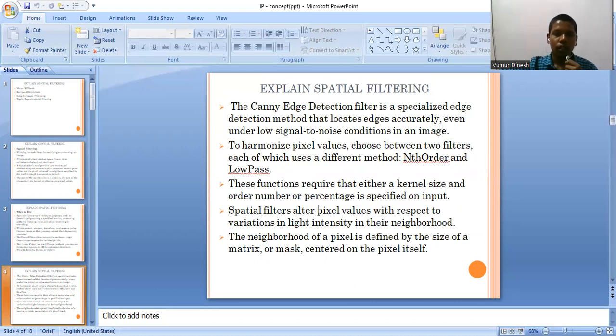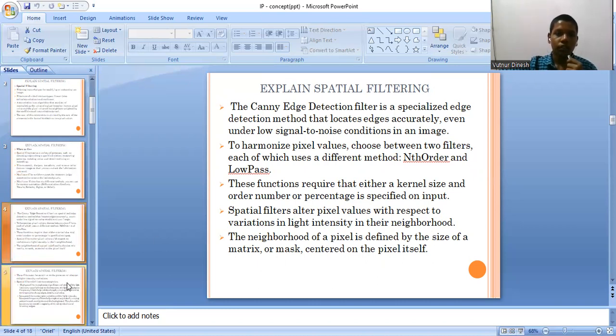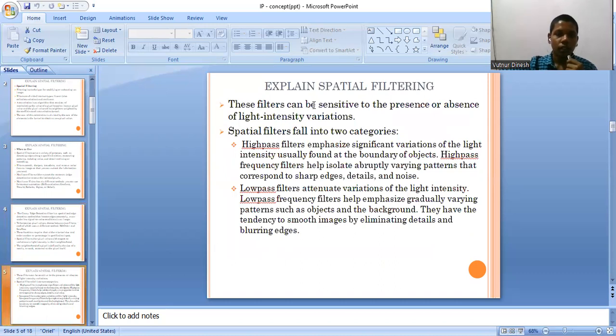Spatial filters alter pixel values with respect to variations in light intensity in their neighborhood. The neighborhood of a pixel is defined by the size of a matrix or mask centered on the pixel itself. These filters can be sensitive to the presence or absence of light intensity variations.